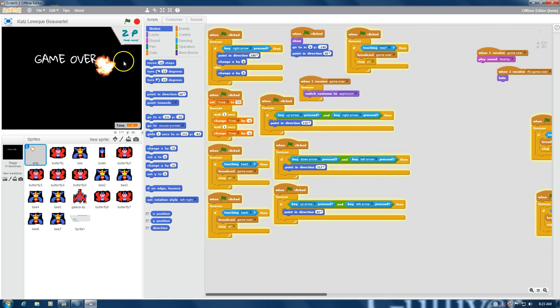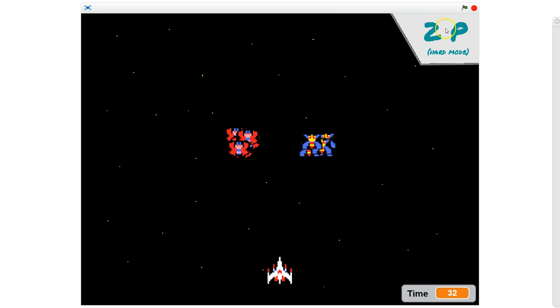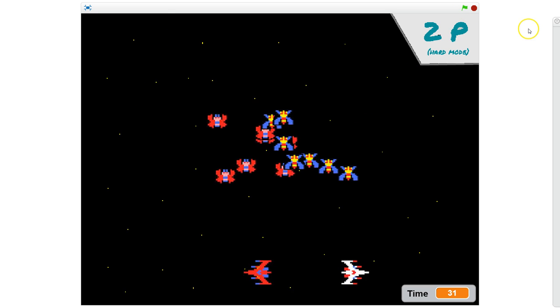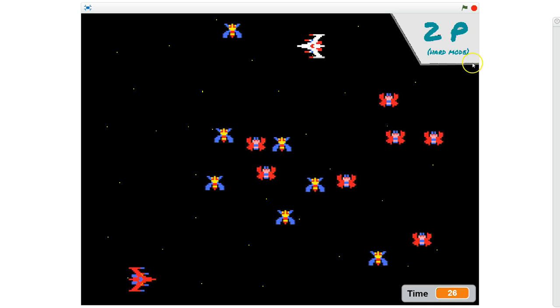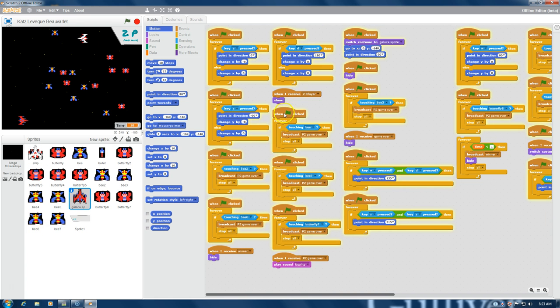And we also set up a two-player. When you start the game, you click the green flag, and then right after you press the two-player button, there's a red ship that comes up. Okay, pause the game right there. Show me the code. That's very interesting. Show me the code for how you spawn another player.